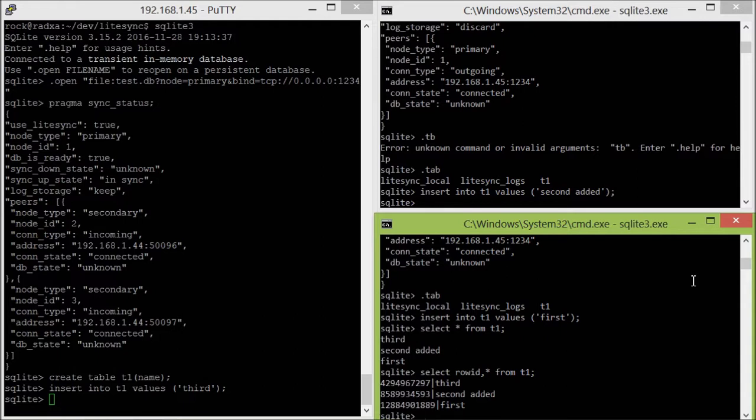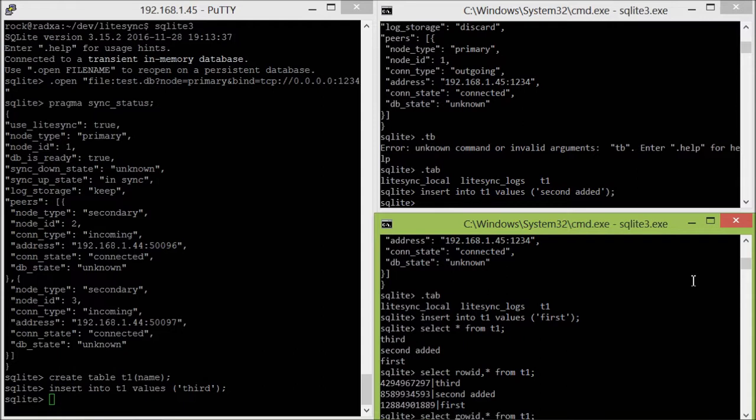LiteSync uses a 64-bit integer as the row ID, as well as SQLite, but it uses the first 32 bits to store the node ID and the least significant 32 bits to store the sequential number.